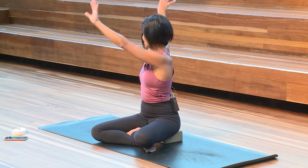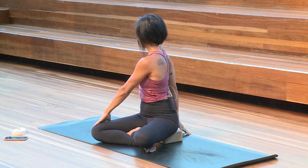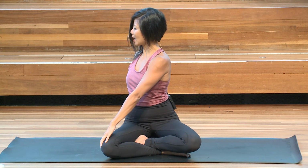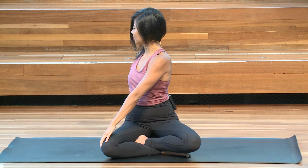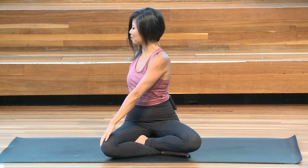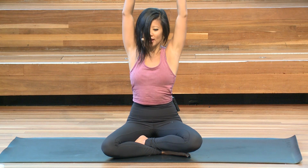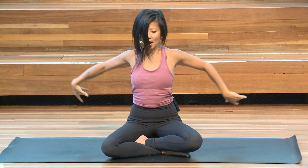Exhale, release it across, coming back to the other side. Lifting your chest, breathing in. Exhale, twist a little bit deeper. Inhale, come back to center. Exhale, everyone, release your fingertips behind you.